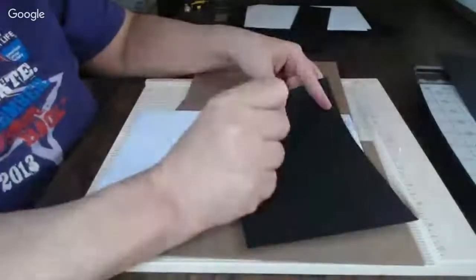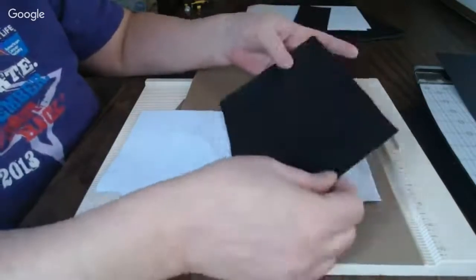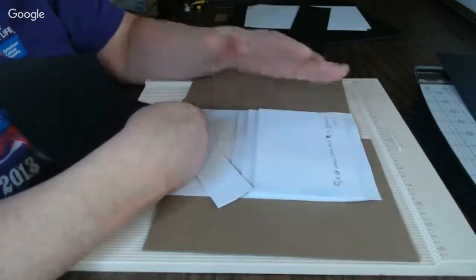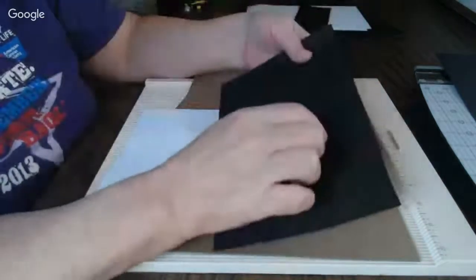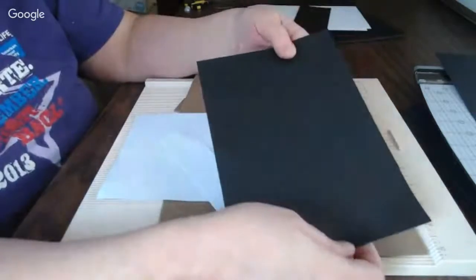The paper that you use, and this is thin paper here, the cardstock that you use to go inside your photo mat, then you have the thickness of your photos. And not all photo paper is the same. It does come in different thicknesses. So you may be able to fit 2 in there, or you may only be able to get 1 in there and it becomes a tight fit. If it seems like it's going to be a tight fit, don't force your second picture on there, because you could end up scratching it coming in and out of the paper. And if you happen to glue that on, well, both pictures are gone, because you're going to have to start over with a new mat. It's just something to keep in mind. I just wanted you to be aware of it.